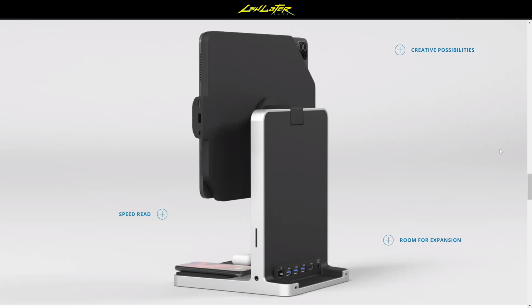So this adds 3 USB ports, an HDMI port, an Ethernet connection point, so you have a wired internet connection for your iPad. I know it's a magnet, but at the same time, you have to get that USB-C port connected for peripherals. I don't understand. They make it look like you're just slapping it on there. Right, but there's a wire that it's going to have to slot into the connection. SD card slot, headphone jack, and the wireless chargers. So it's tons of room for expansion.